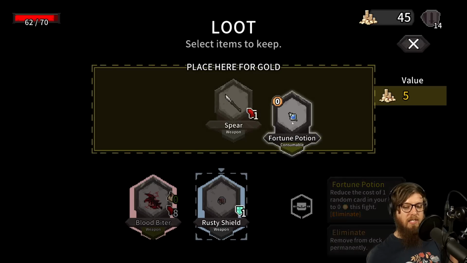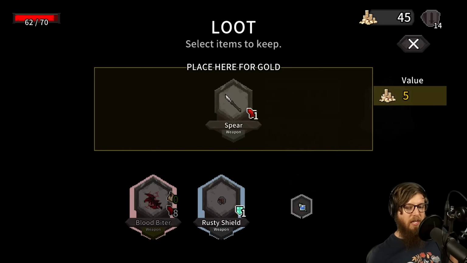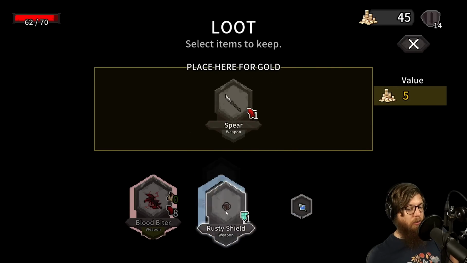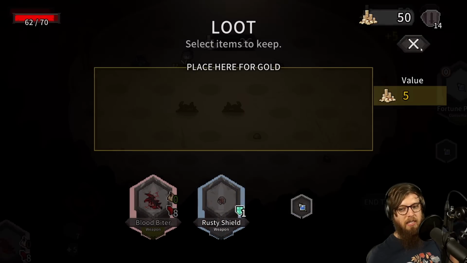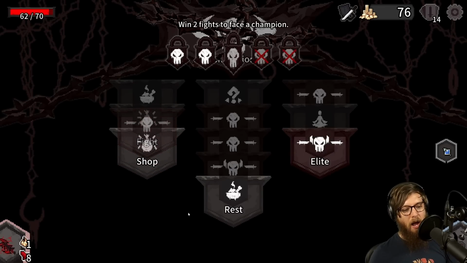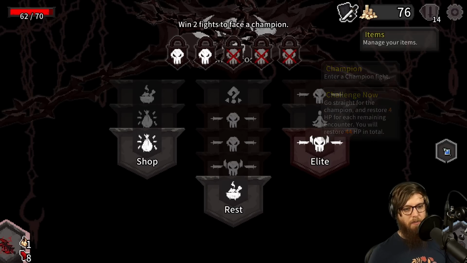It's interesting that we can sell it for 12 gold, but I think we take it. If we can sell it here, we can probably sell it at a shop. I mean, it's still letting me sell this Rusty Shield, right? So it's not like once you take something, it loses its value. We might as well carry it around. I see no reason to have money now if we can have money later. 76 gold doesn't seem like a lot, but let's go ahead and hit up a shop.